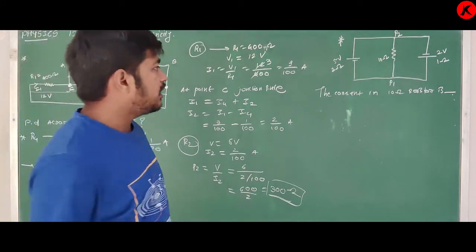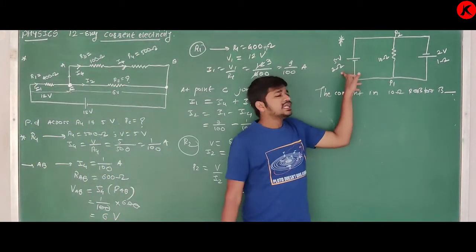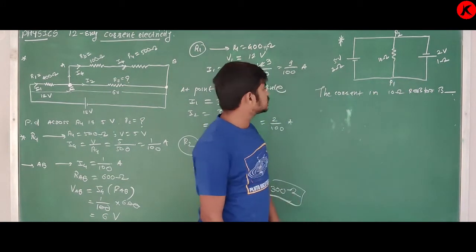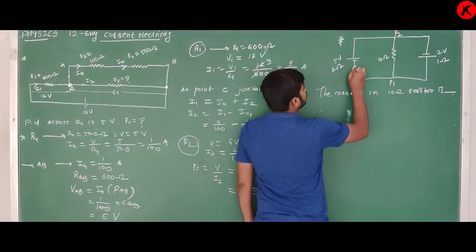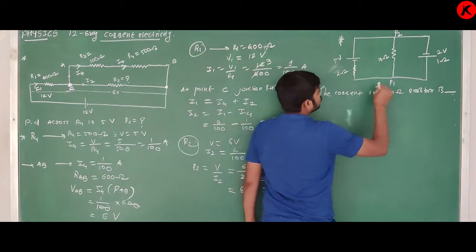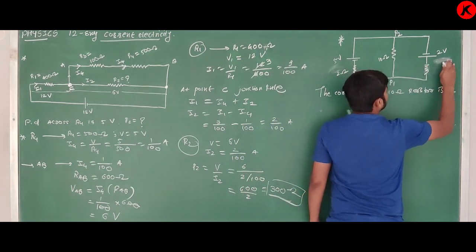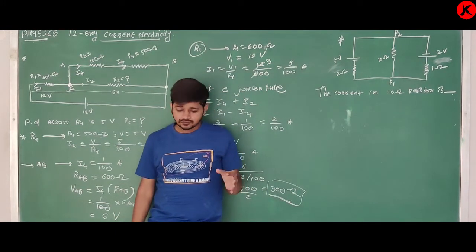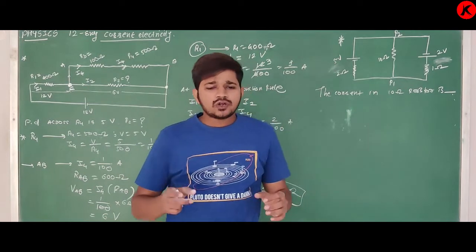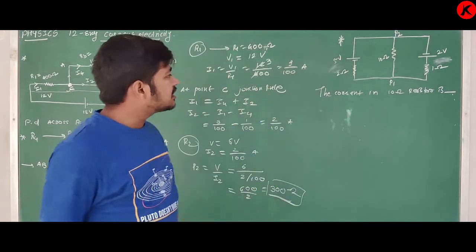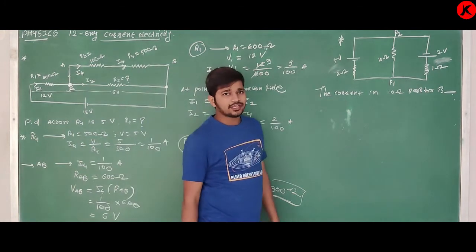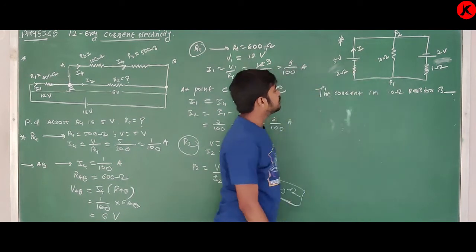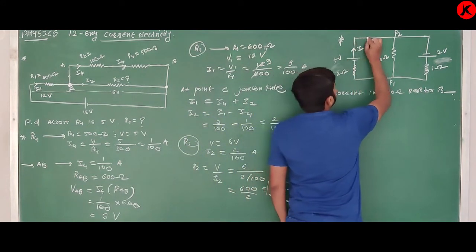So see, actually the circuit has a 5 volt battery with internal resistance 2 ohm, and a 2 volt battery with internal resistance 1 ohm. I can write this internal resistance like this. Now see, as you are given two cells, whenever you apply Kirchhoff's rule, you have to assume that current is flowing in some direction. For example, I am assuming that the current coming out of the positive terminal of this 5 volt cell is I.